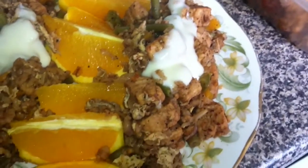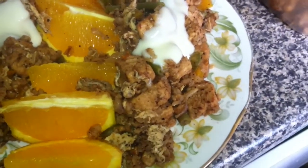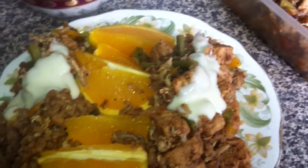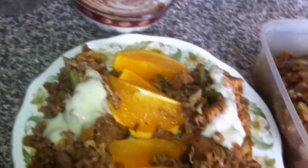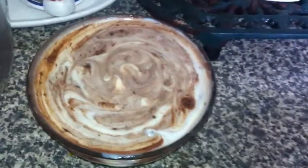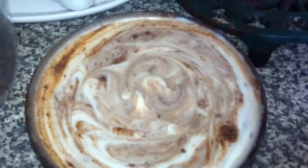After that I added a good handful of stir-fry veg, then left it on the heat with the lid on for another say 10 minutes until all the water was absorbed and the veg was cooked. And that's just an orange cut up as you can see, and that's just a bowl of natural yogurt.